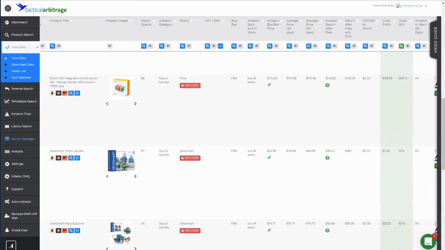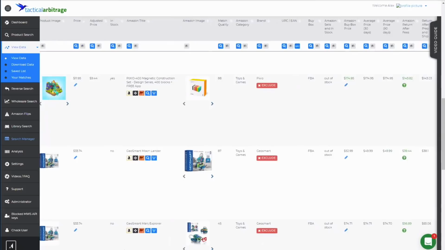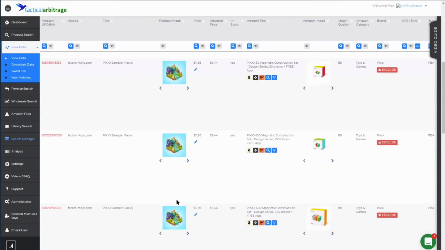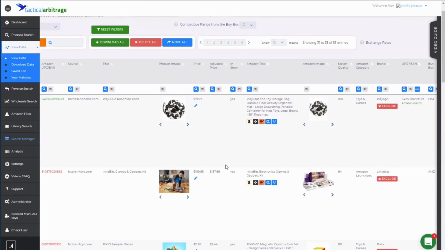Hey, Alex, real quick, let me ask a couple questions. Justin wants to know, so ROI and gross profit are based off of your adjusted price with the discount added? Yes, there'd be no point in me calculating the return on investment on anything else. I can see he's already responded with perfect.